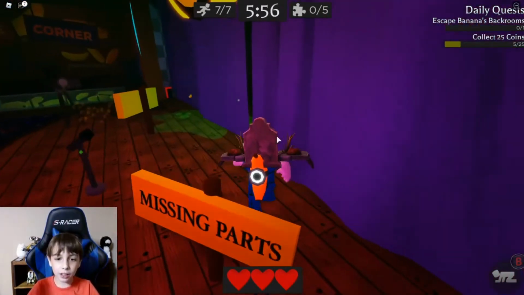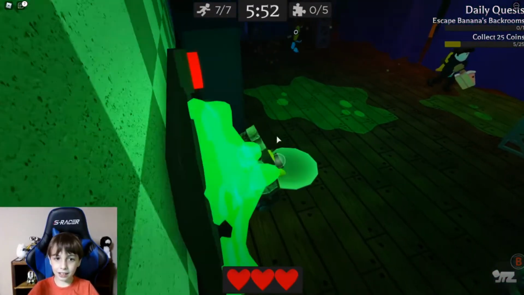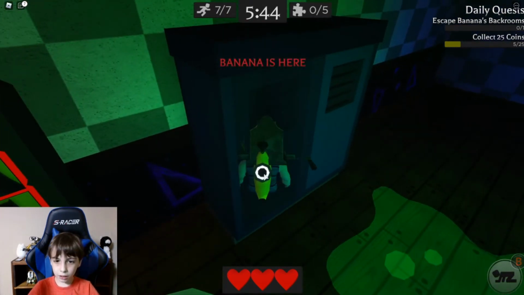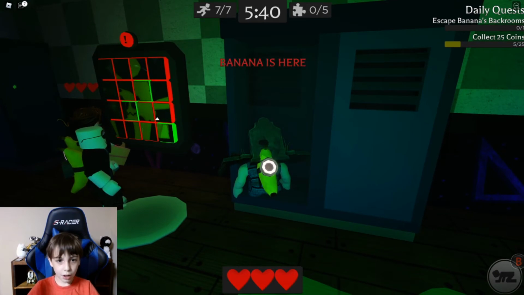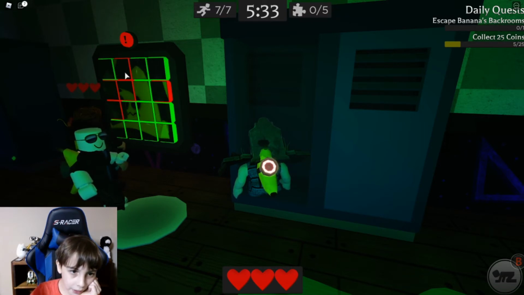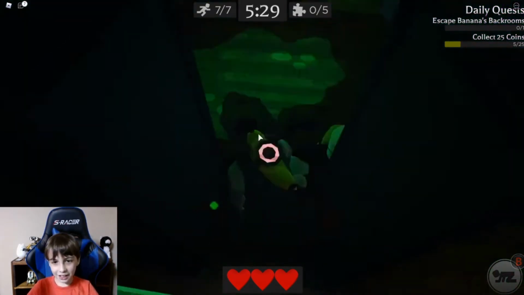Wait, I know this one. Remember this one right here? Yes. Let's do this one right here. Banana's close. Oh, wait, it's blinking. Banana's waking up. Okay, you guys do that puzzle. Wait, I can do it from here. I just messed up the puzzle by accident. Let me do that one right there. Okay, hurry up, Daddy. Okay, let's go.